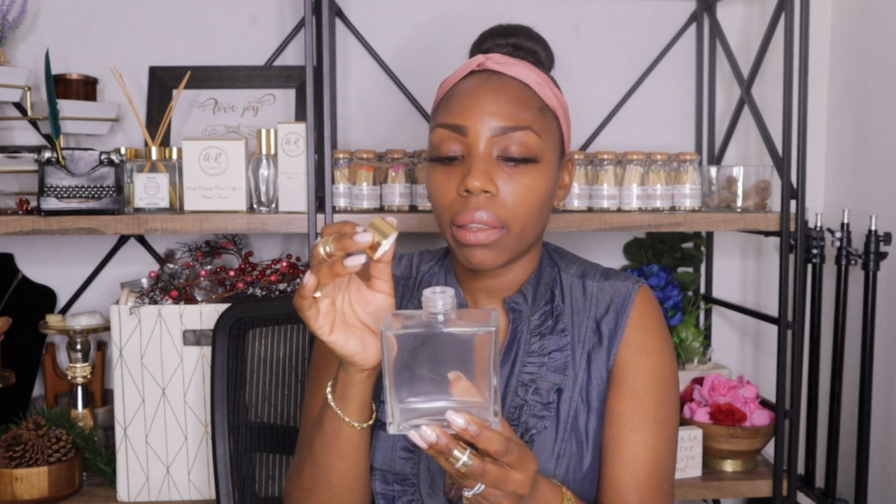But what I do is, since I already have this container here, I use my measuring tape. I measure it from the collar all the way down, because I realized the first time that when you don't have the collar on, the size is completely different. So make sure that whenever you are measuring your container for a box, you measure it with the lid or the top, exactly how you're going to ship it, because if you don't, then you have the wrong measurements.